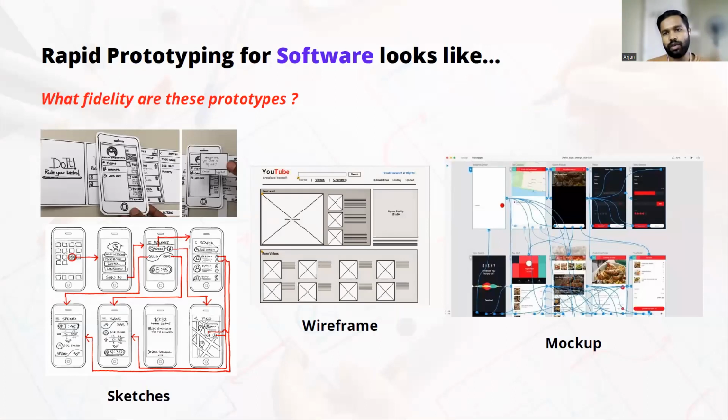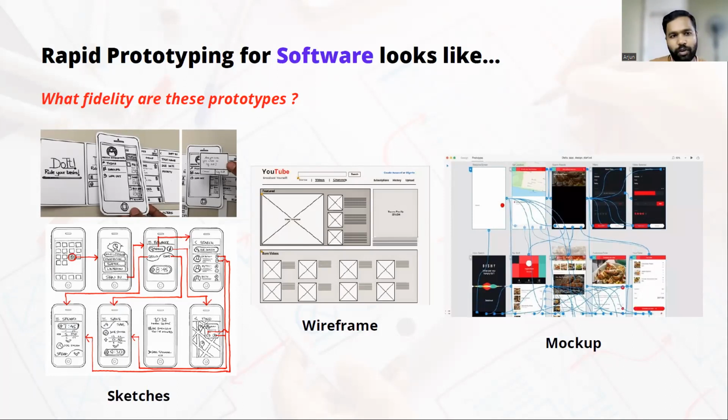So you start with a low fidelity prototype, and then you go to a high fidelity prototype. And for software, of course, it is the same flow. You are not going to immediately build a software application and show it to your customer. Again, you are going to do a low fidelity prototype, which is nothing but you just draw it.